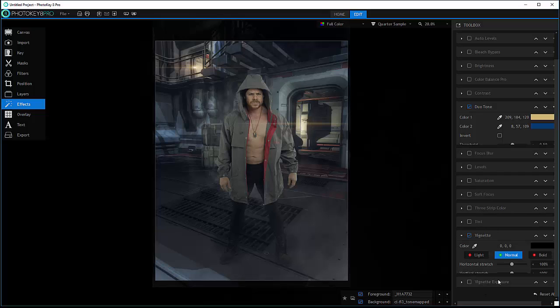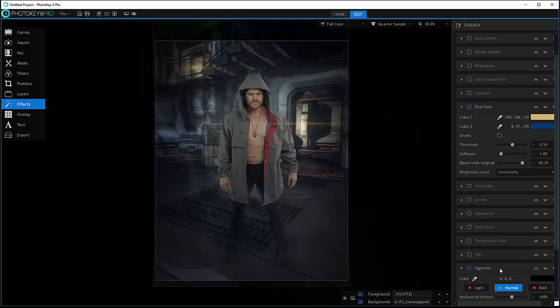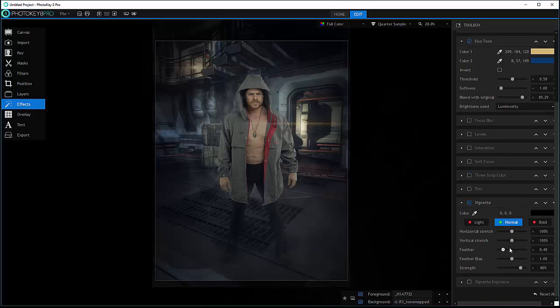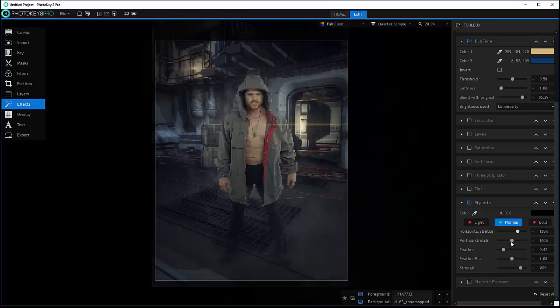I want to add some vignetting to this. Okay, we'll go to a little bit of mono feathering. Stretch a little bit out. Just a small amount applied to the corners, vignetting. Okay, right there. Let's go darker, so we'll bring a little bit more attention to our person instead of the other ones.